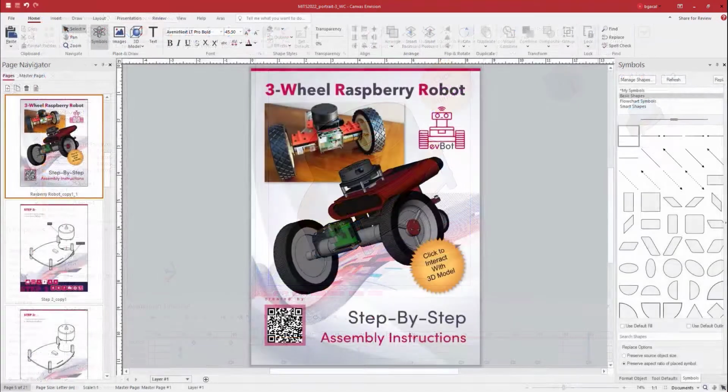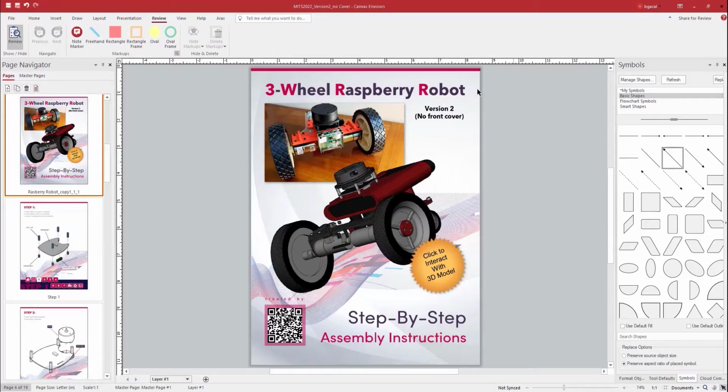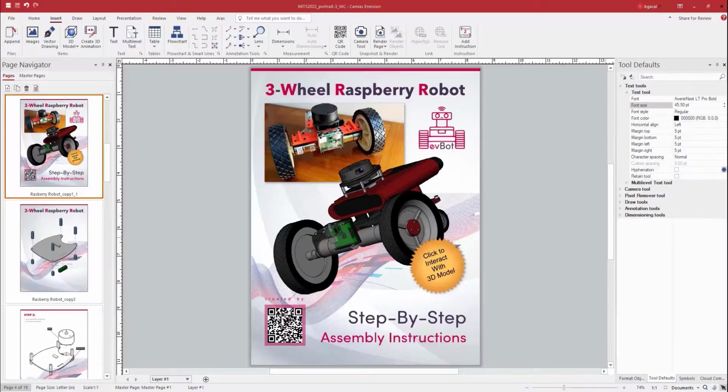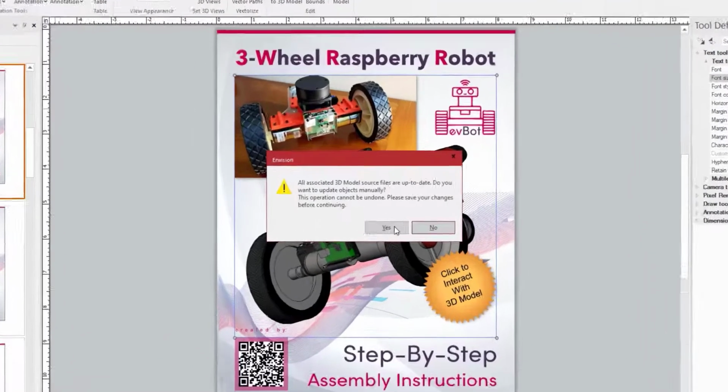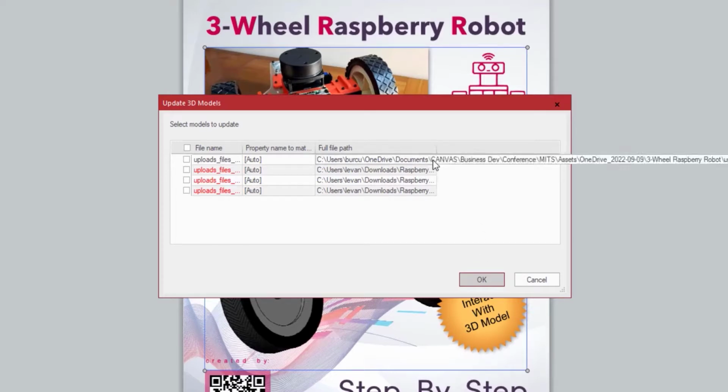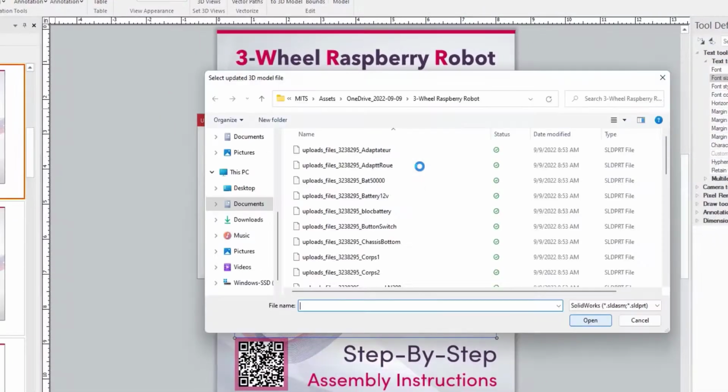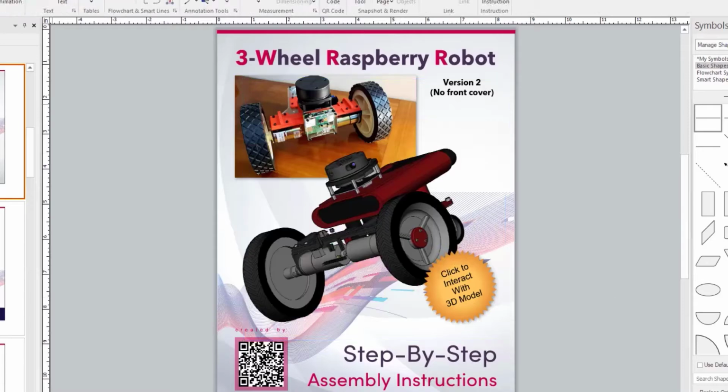Sometimes though, 3D models change fast and the documentation can be outdated as soon as it's completed. Just imagine that. Unfortunately, this is the case for this document. So let me show you how with a button click, we can update this document with all the related 3D rendered images we created throughout the document. To do this, while the related model is selected, we click on Update 3D Model, and from the three-dot button, we select the new path of the newly created model, and it is that easy.